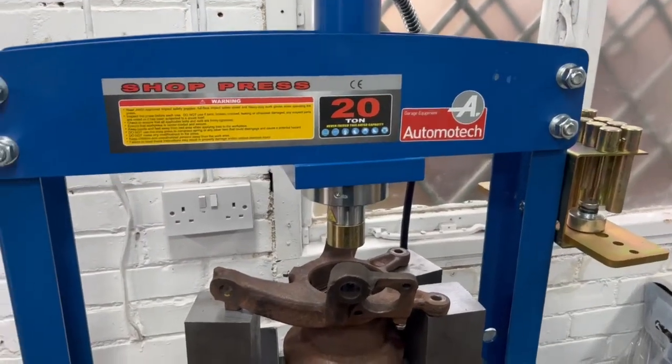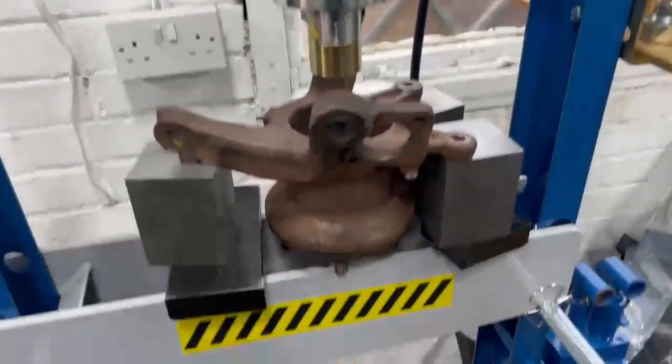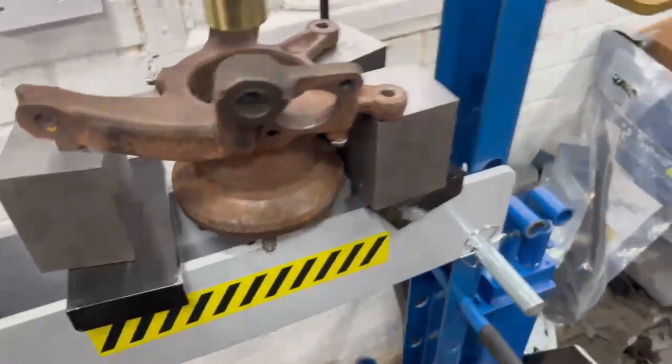So here is the press. It's a 20 ton press. Last time I did one of these, it took about 10 tons of pressure to push the bearing out, and that's ready for the hub to come out. So let's get pumping.